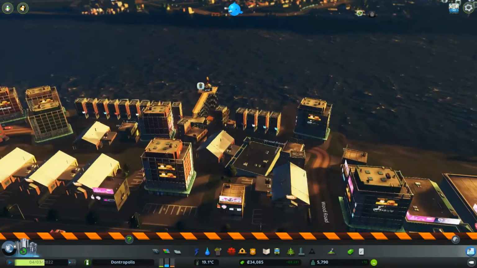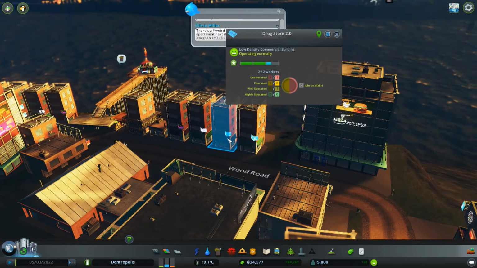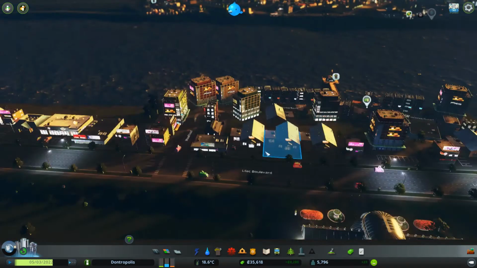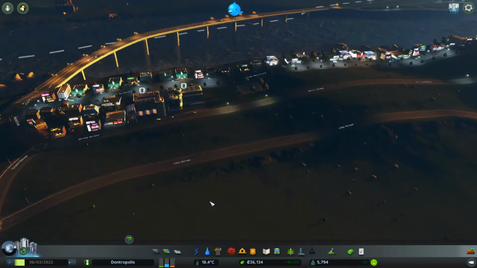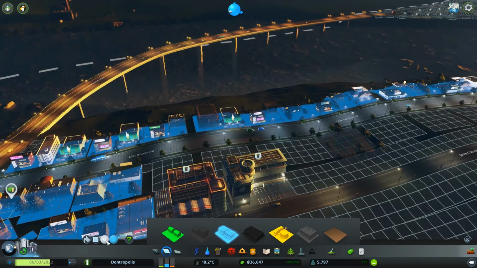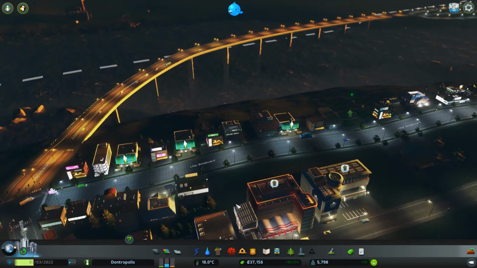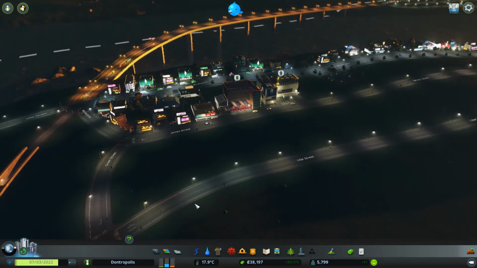We'll just delete that building there. What are you? You're a busy corner shop, a drug store, busy corner shop, and organic foods. Nice mix and match there of stuff. What I would actually like to see is, we'll just go here, commercial. I just want to go to this. And I just want to do that. And I think we might see some petrol stations popping up with that, which I think would be nice to see.